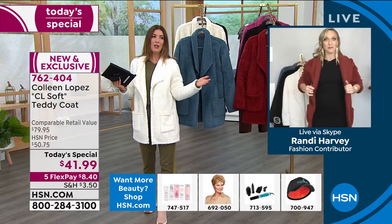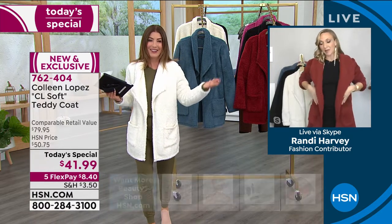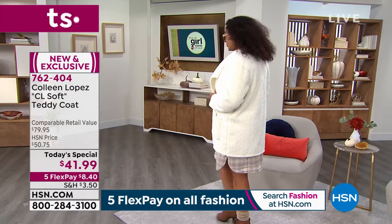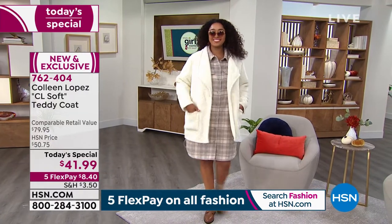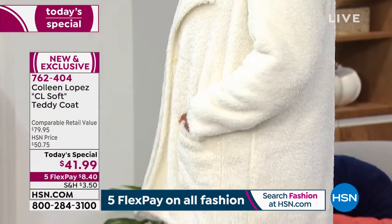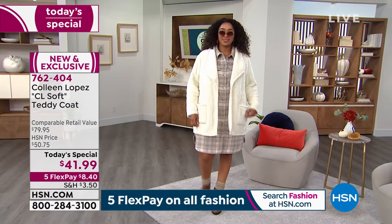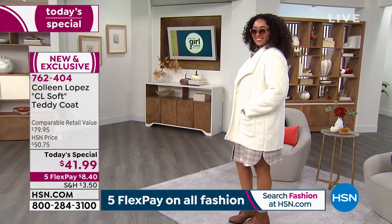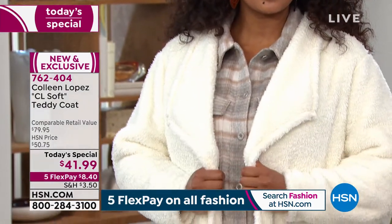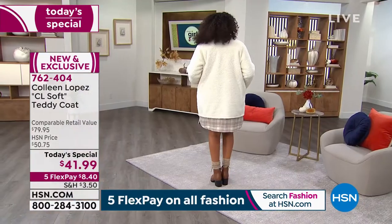Have you ever wanted to bring your teddy bear with you? And Randy, it's not so socially acceptable for adults to bring their blankies with them on the plane, favorite stuffed animal, right? But you know what's so funny? I've told this every hour I've been on. When the box came, I was so excited because they give you a verbal description, but you don't know what it's going to look like or feel like. I squealed when I opened the box. Then my cat came running and thought these were her new bed. She jumped in the box and was like, these are mine now. No, they're not, cat. So this entire day, if you'll notice, I finally locked her out. The bottom of my coat kept moving because she was trying to build a nest in them because they are so soft.